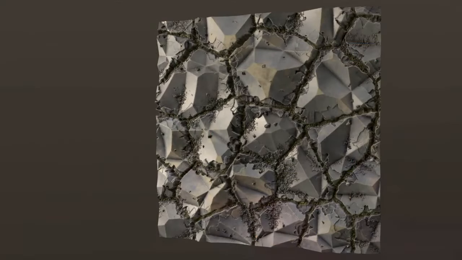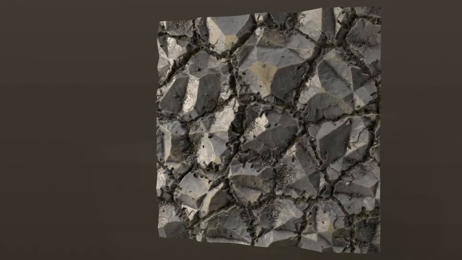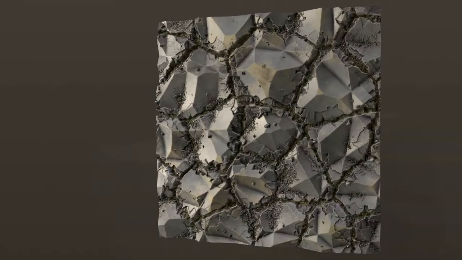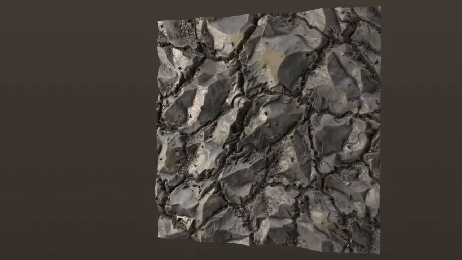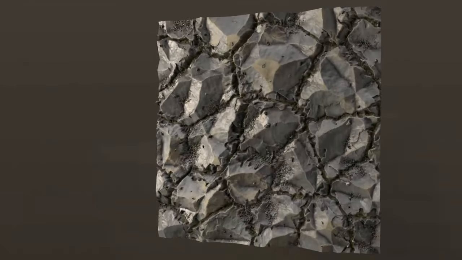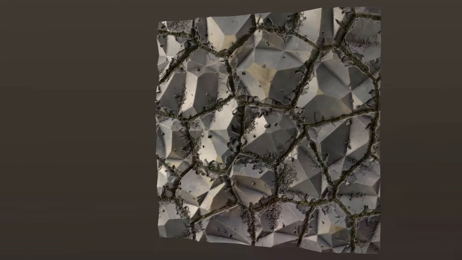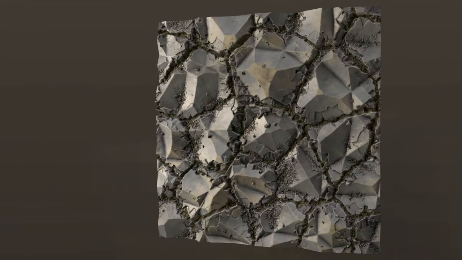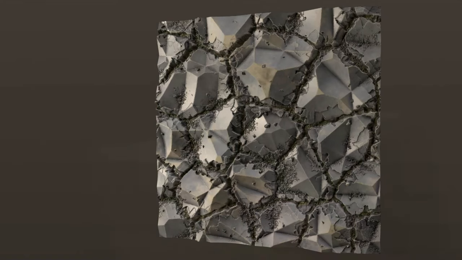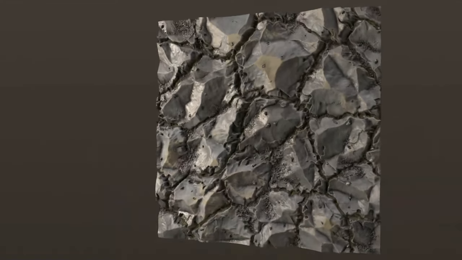And this would be used to just combine with some of the noises we saw to do things like breaking up the edges of a texture, and then adding a wider, larger distortion overall to break up that clear Voronoi pattern. And then you can see adding a little more detail, just layering on some noise. So even with just a handful of fundamental nodes, you can start to build up really complex, natural-looking designs.